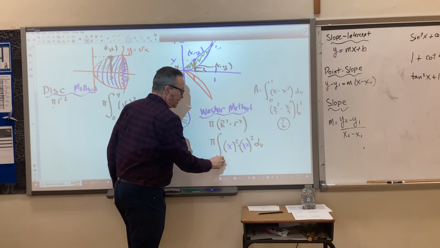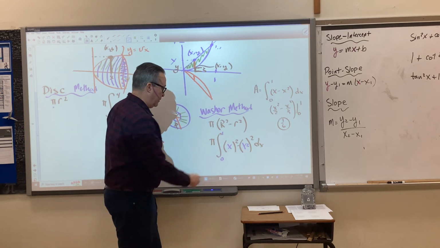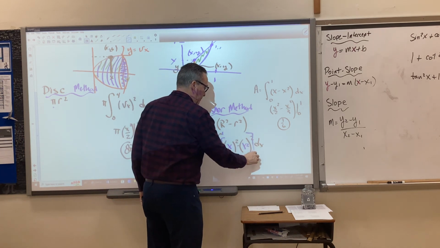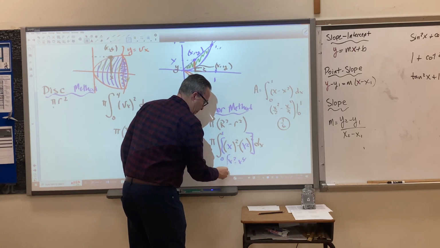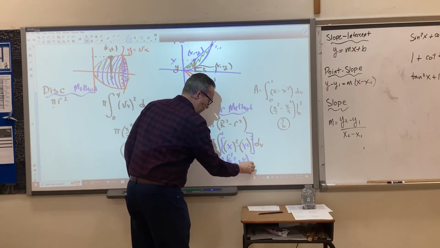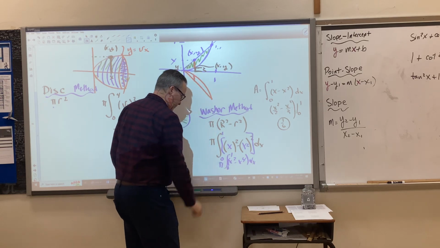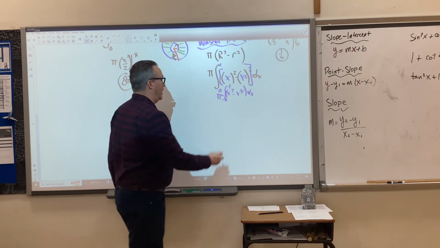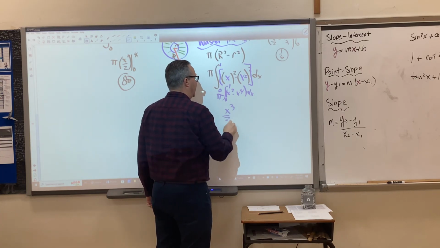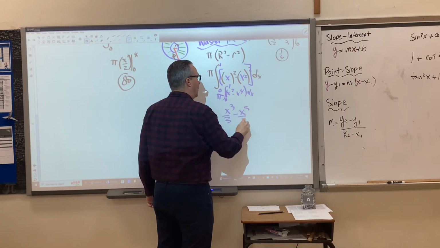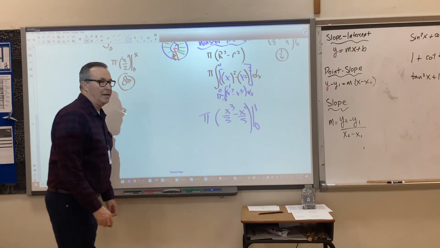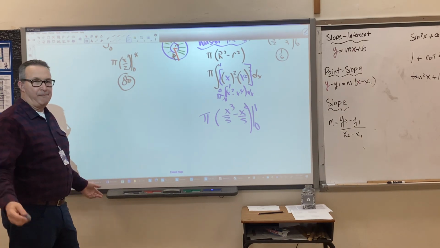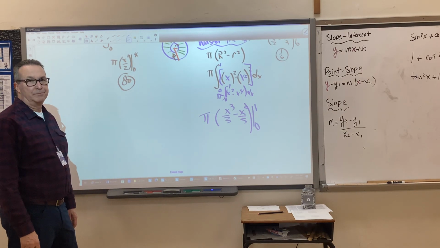You look at the x-axis for the interval, and that's how to do this. We need grouping symbols since it's a sum. So we have x squared minus x to the fourth, times pi. That's x to the third over 3 minus x to the 5 over 5. And we get 1/3 minus 1/5, 2/15.